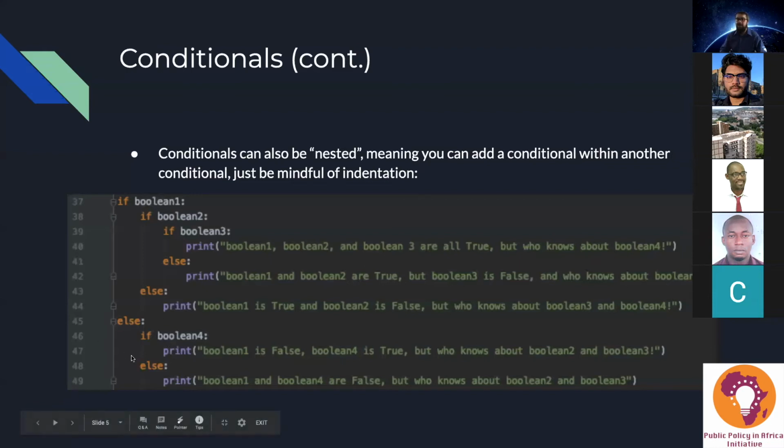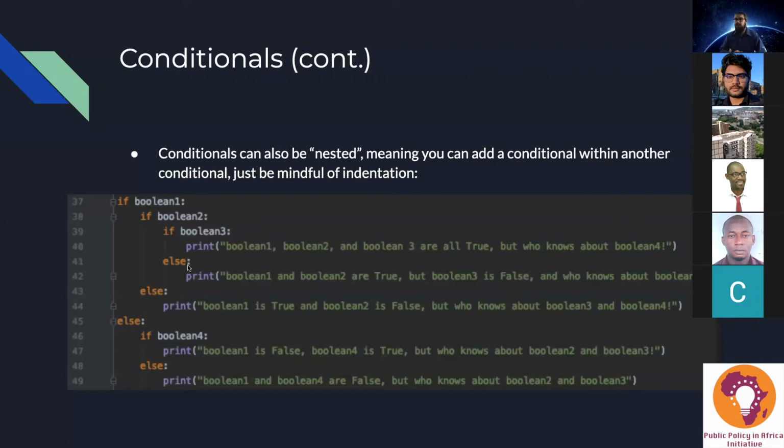Again, because we don't look at that until the else block, and this else block is for Boolean 1 up here. You can tell that because they're tabbed in the same amount. Basically, they have no indentation. So if Boolean 1 is true, but Boolean 2 is false, we don't even evaluate this here. So we won't know what happens with Boolean 3. We come down to the else block that correlates with this if block up here. So you just go straight down, same amount of indentation. And then here we would print Boolean 1 is true and Boolean 2 is false. But who knows about Boolean 3 and Boolean 4? We don't know about Boolean 3 because we never got into this block up here where we evaluate Boolean 3.